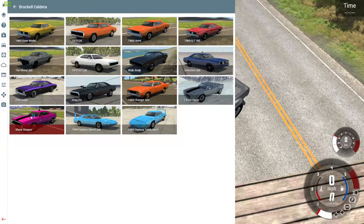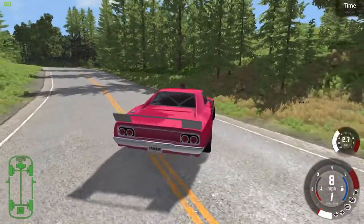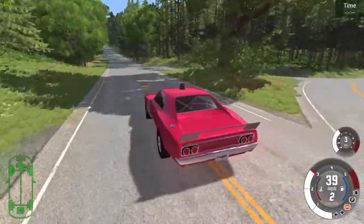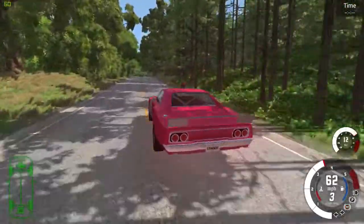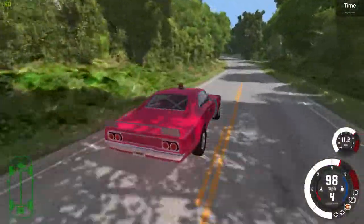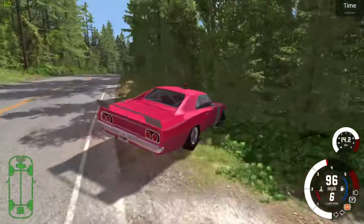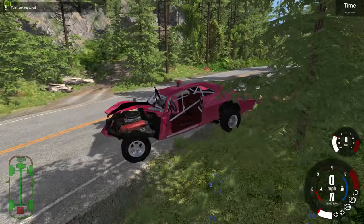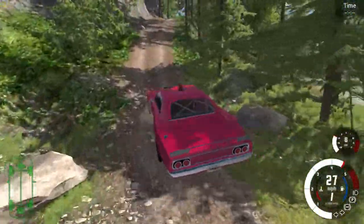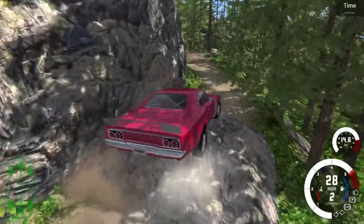Next we have the Showstopper, and this is probably my favorite. As you can see, it's got the wide body — the first wide body we've seen — with a roll cage. It's got the light on top from the detective edition, and it's got the power from the first wide body. So it's basically a wide body that's just modified a bit. I like it — it's still a good version of the mod. You can't handle it worth anything, but hey. I'm going to go off-roading in this and show its off-roading capabilities. Look at this — it's a crawler. 10 out of 10 crawler.